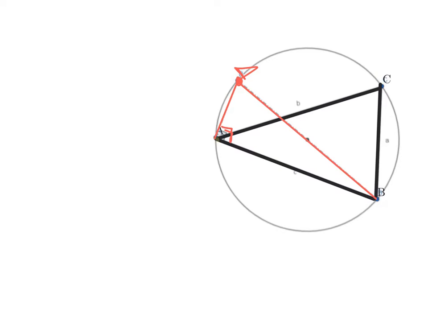Now what happens as a result is that both angles D and C intercept this same arc. That's going to mean that angle D is the same measure as angle C. Going back to my picture, remember that DB was the diameter of the circle, so its length would be 2r. And in triangle ABC, this side would be side c.